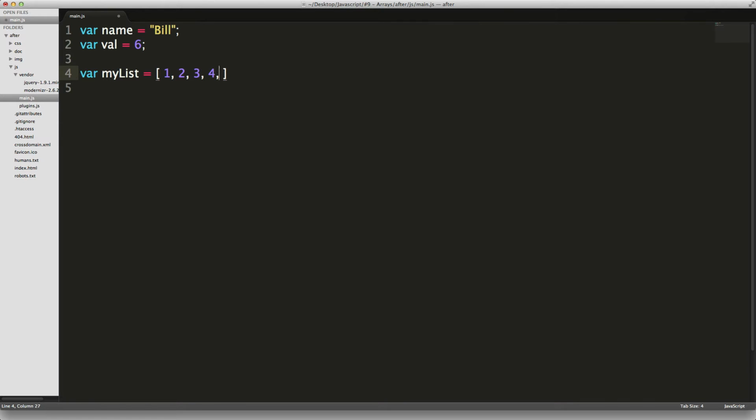Well, we can put strings, so we could say hello, and we could have another comma here, and we could put another array full of anything. And it can even include one value if we'd like. So let's have this like this. And so now we have an array here. It has 1, 2, 3, 4, 5, 6 items in it. And then one of those items is an array with 2 items in it.